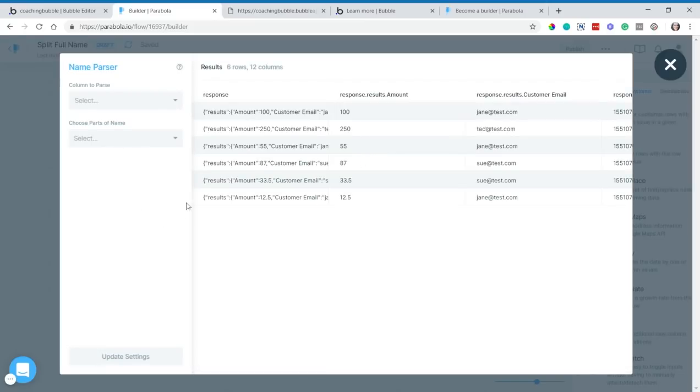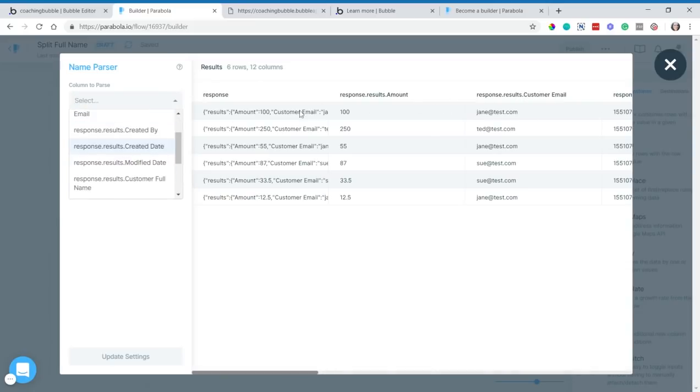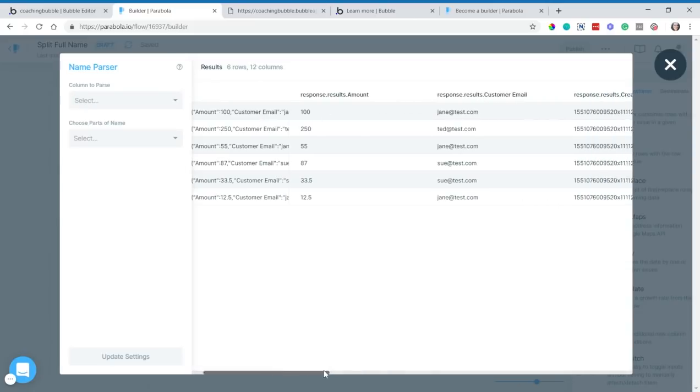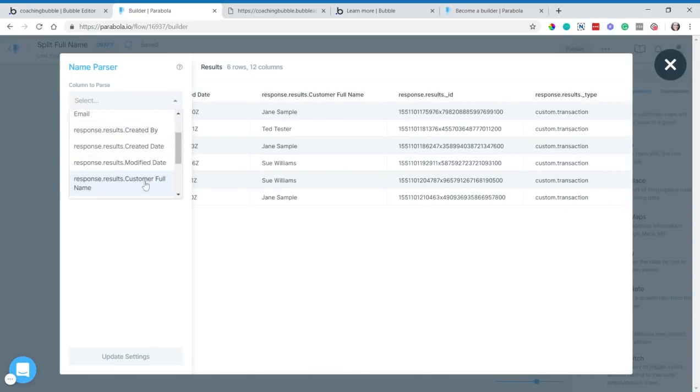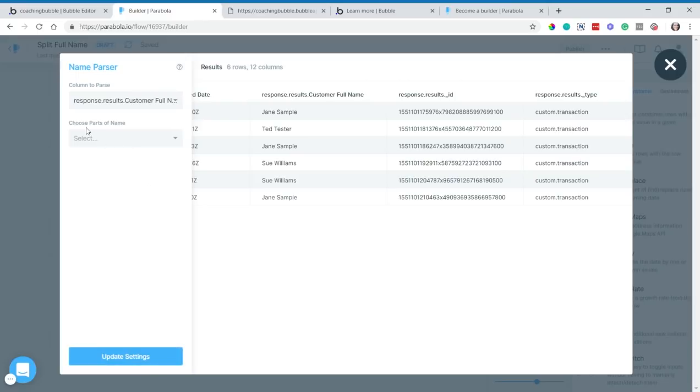Basically, all I need to tell Parabola is where the full name field is and how I want it to parse. For the column to parse, I can look for it here. It's going to match up with whatever column has the full name. I believe it's just customer full name. This is how I named it in Bubble. And I can navigate to that here. Great. And then choose parts of name. This is Parabola asking us how we want to parse out the name.